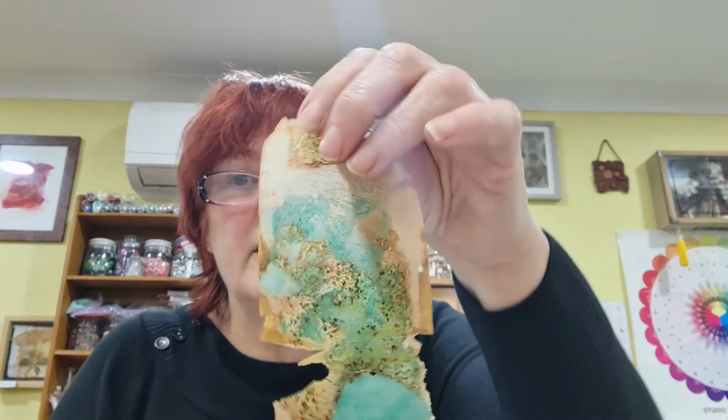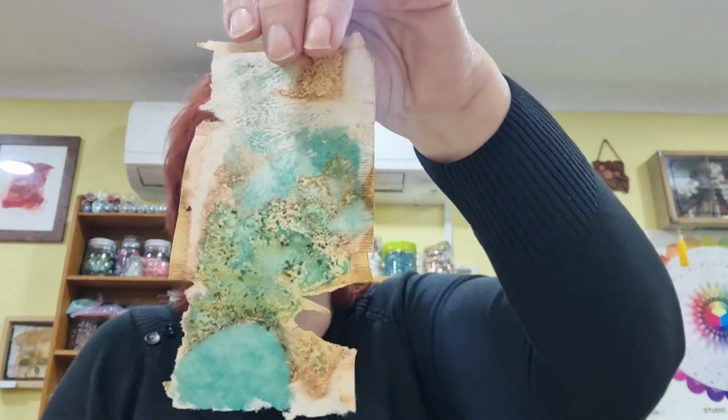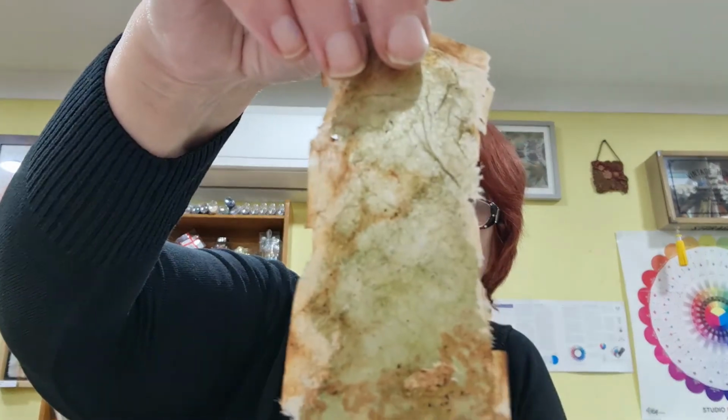Wait for them to dry because once they've dried, the colours become more vivid, as you can see with the Kohinoor. This one's still very wet, and that's with the Inktense, which is quite subtle, but you can make it more and more vibrant by adding more and more colour. And don't forget, at some point, if you're a sewer, we may stitch into these. I certainly will be when I do mine.